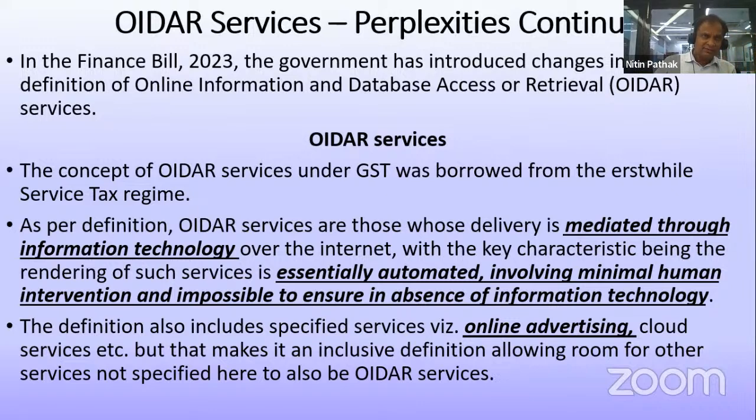Under section 14, tax has to be paid on the services provided by YouTube to you. So I am a recipient of services received in India. It will be liable for tax, but the tax would be paid under section 14 by the person who is the supplier of service not in India. That is coming under OIDAR, online information and database access or retrieval.